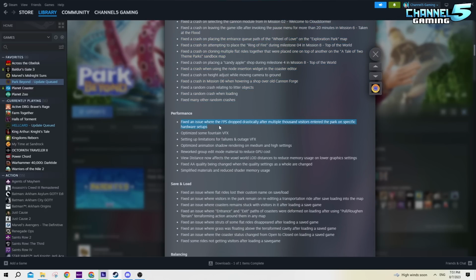Wow. Performance: FPS dropping drastically after multiple thousand visitors entered the park on specific hardware setups. Well, I think that's just like pushing computers to the next level, but I did notice when I did the Impossify Everything series, I had 8,000, multiple thousand visitors, and my game was starting to tank, and then after a reload, the frame rate jumped up again. So the game is definitely capable of handling thousands of guests, but they do need to optimize it a little bit. So that's what looks like they're doing, and optimize some more stuff, reworked group edit mode material. Oh, GPU cost. So this is all performance stuff.